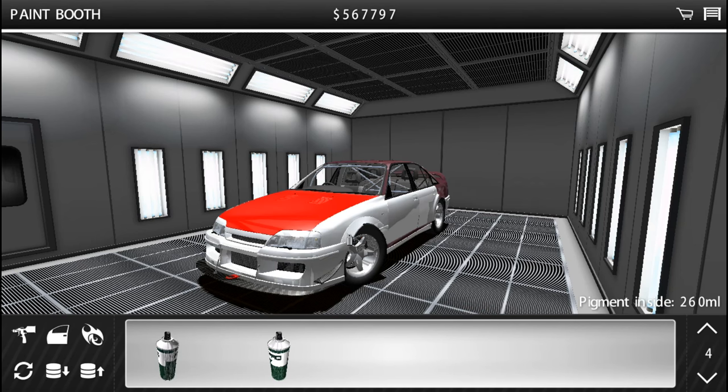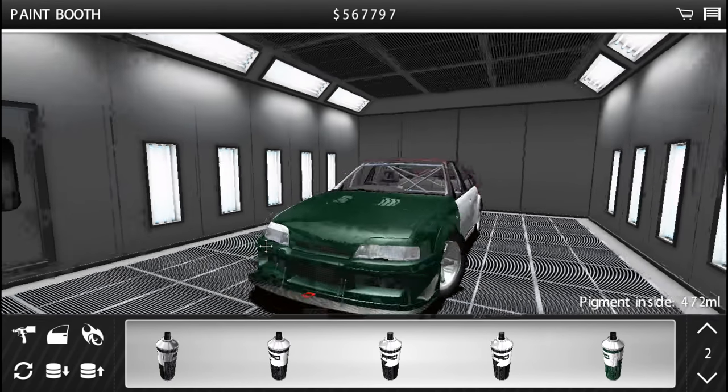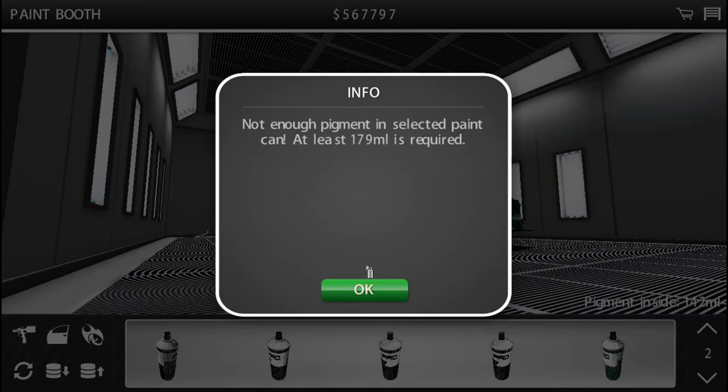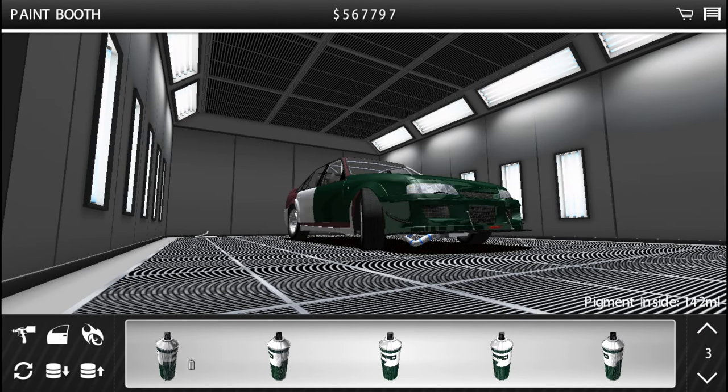Right. That's not green. For some reason I thought it would have been selected. That's not far off, actually. I'm relatively happy with that. That's quite a Lotus Carlton colour. I think we might have gone a little bit overkill with the amount of paint needed here, I'll be honest.